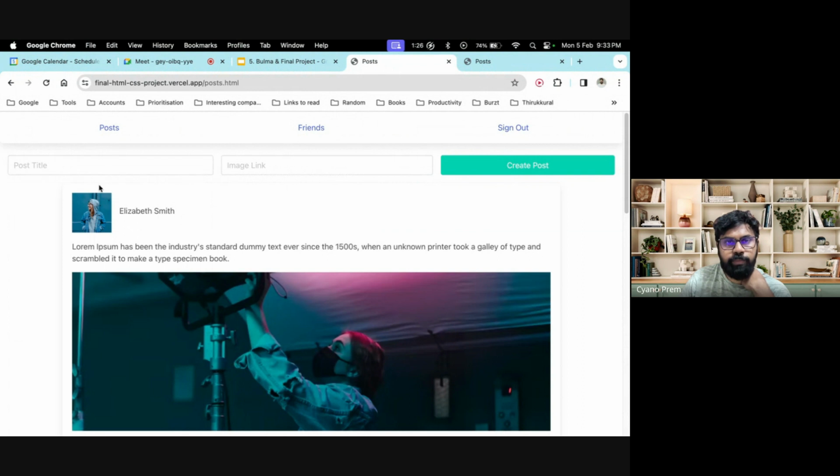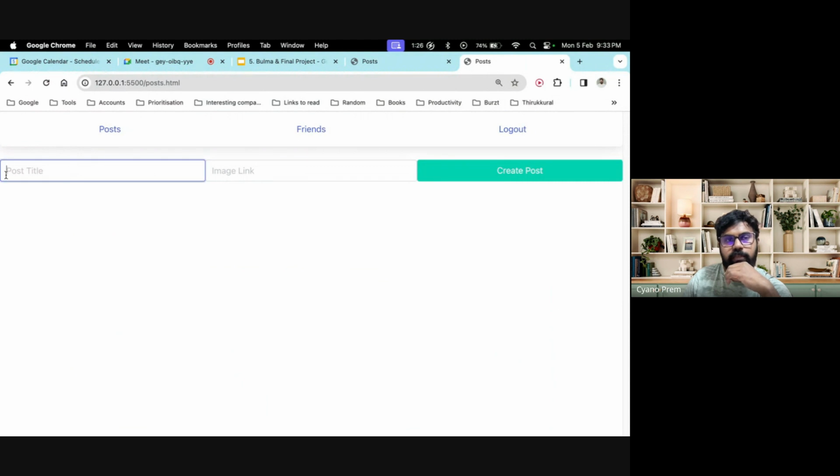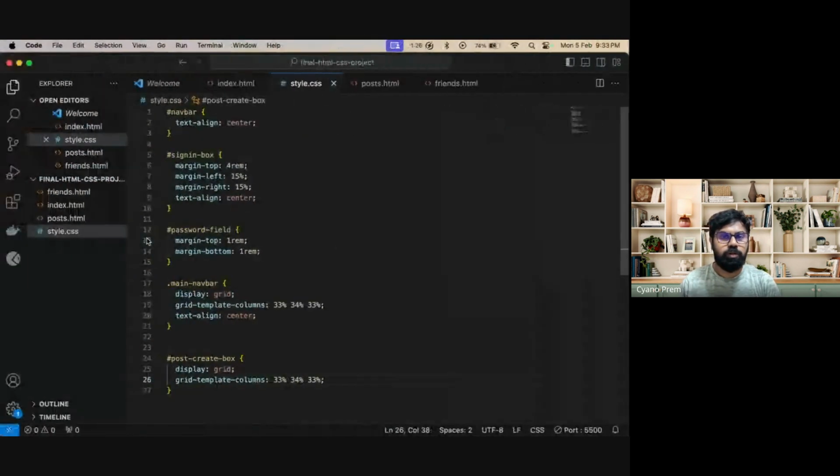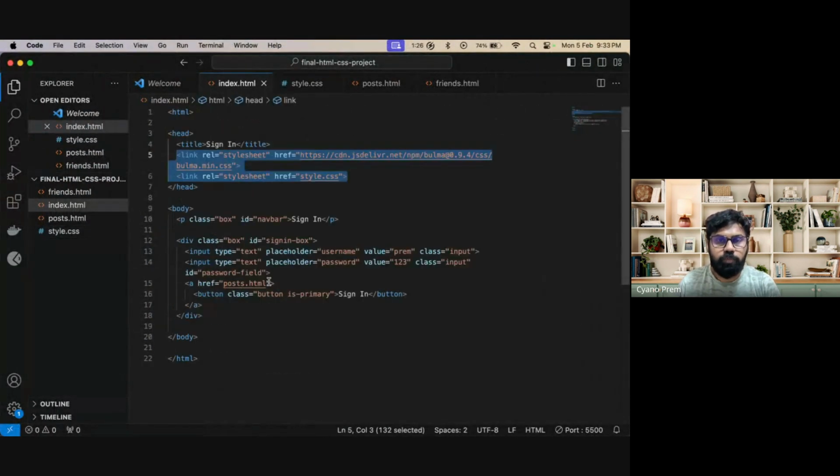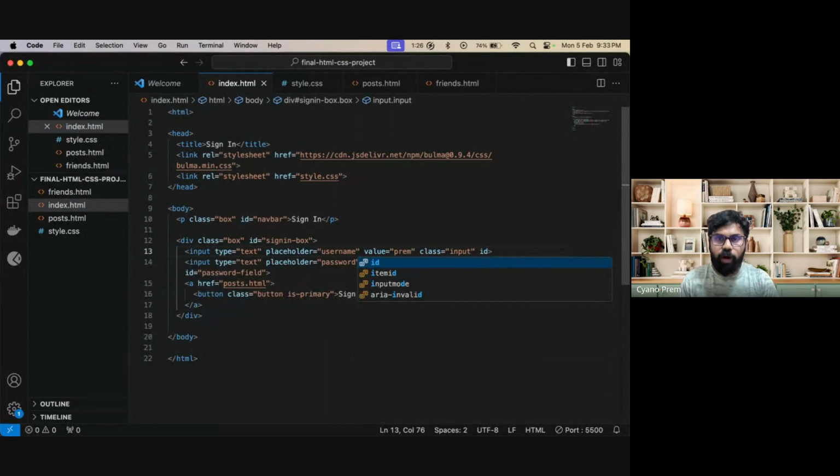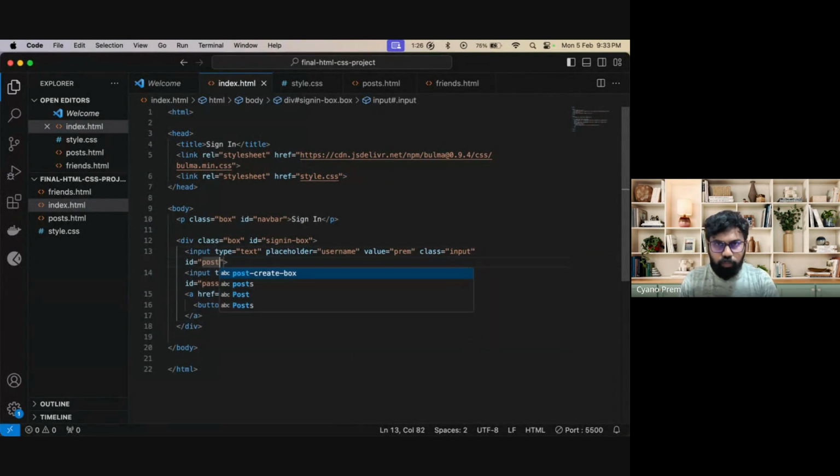But we need some spacing here. So let's try to give some spacing. First let's select the post title input. The post title input is here. I'll give an ID because there is only one input field. I'll give an ID called post title.